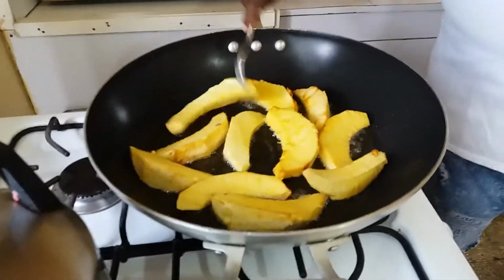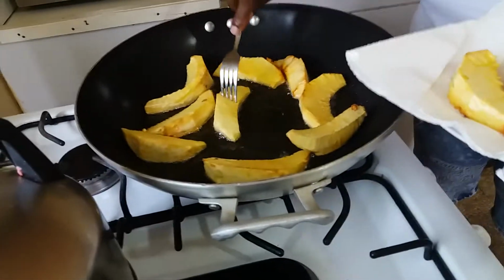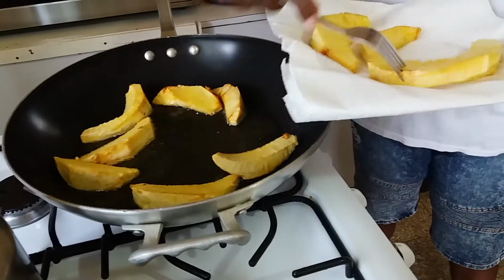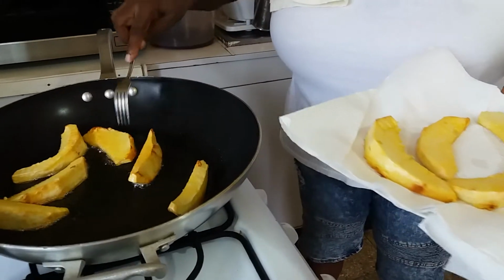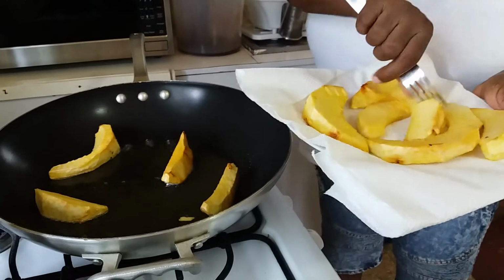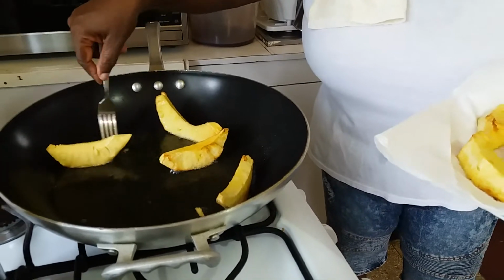Right back over here. So yes, family, as I was telling you, if you want it to get browner than this, you can go ahead. This is how I get it done. And it's nice because just a little crispiness on the outside, and the inside is as soft as ever and good to go. Sometimes you might have to turn it on the back depending on the shape of the slice. Like this one, you see right there. So you're going to have to turn it on the back a little, and the same as this one.